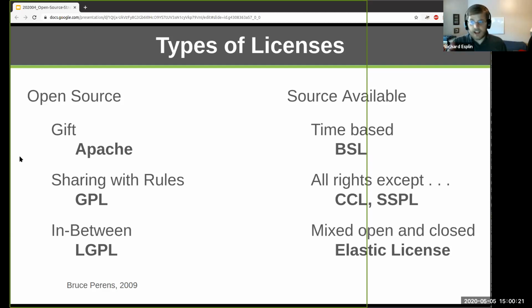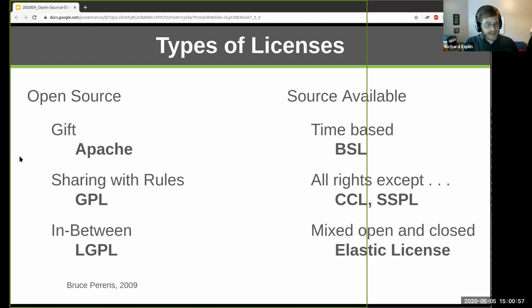So the source available side are non-open source licenses. And what we find is that a lot of companies have said, look, I want the benefits of open source. I like sharing. I like giving freedoms to my users. I like letting people adopt in a freemium style with no sales process. But for various reasons, I'm struggling with these open source models. The Apache license makes it really easy for a giant hosting provider to take all of my stuff and not contribute back. That's very scary to me. It could sink my investors' investment.